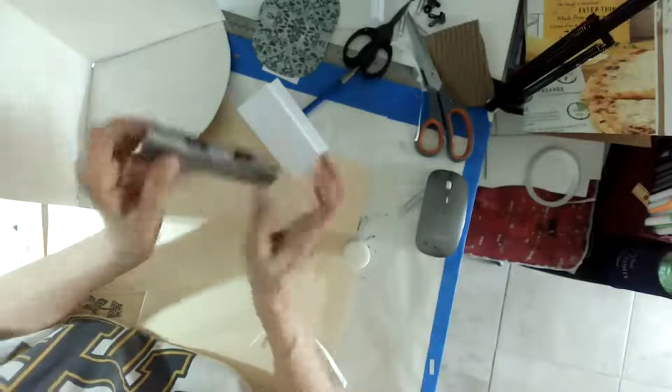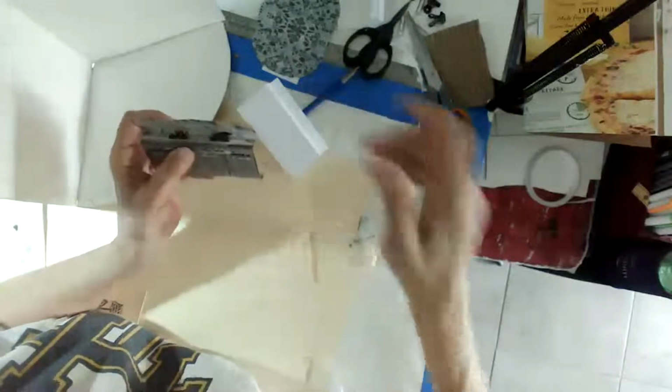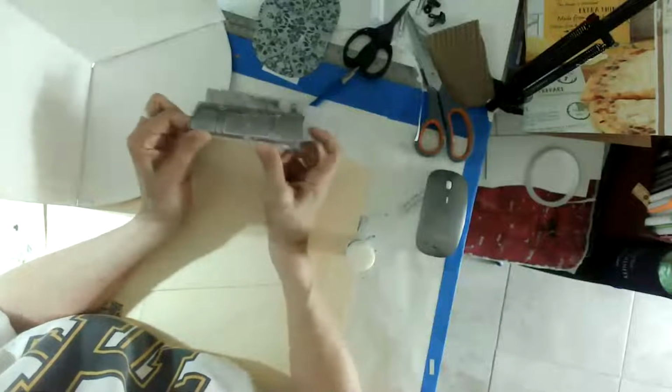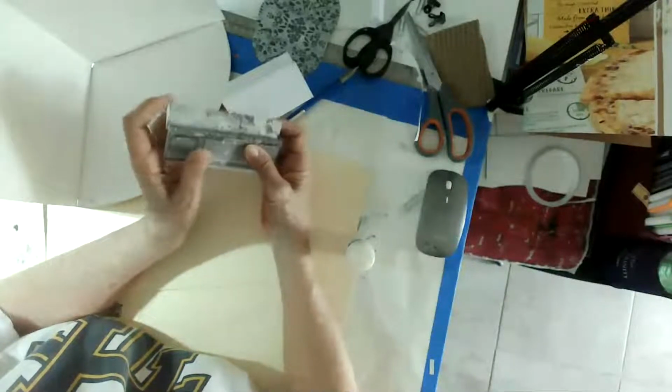Oh, that was the wrong one, that was supposed to be this one. Anyway, you have the piece. And as long as you create a box, and as long as the ends are open, it'll fold up when you fold your room up.